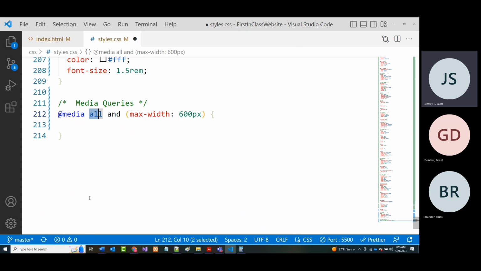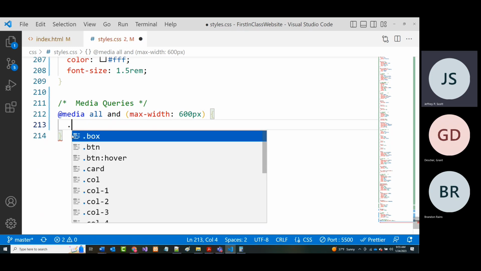So if you were going to print it out, and there's a few other ones, but this says no matter what, if my screen size is between 0 pixels and 600 pixels, what do I want to do? All right, well, I'll show you. And this is the easiest way, is to just show you.